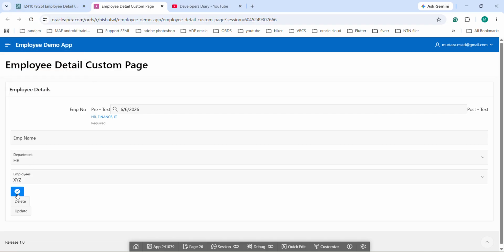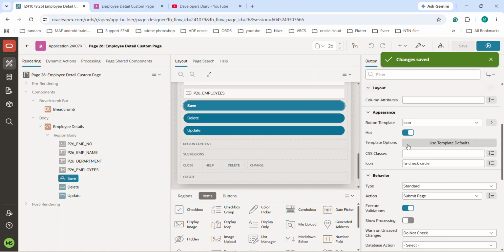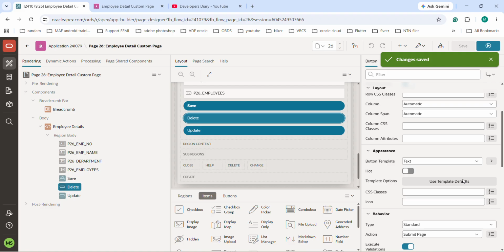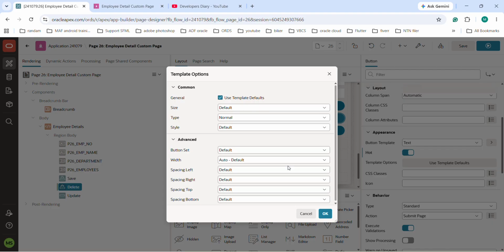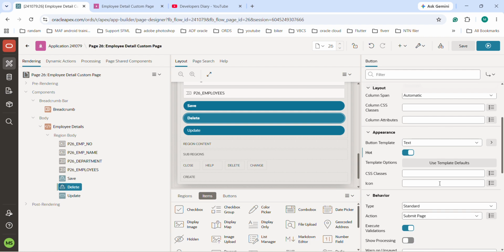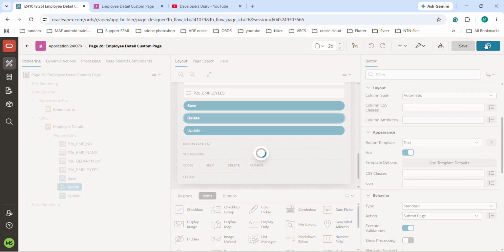This is the first button by default. Then we have the delete button, which is a text-only option. Then we choose the hot button and use the default setting for this. Click OK, save.